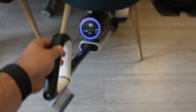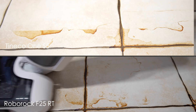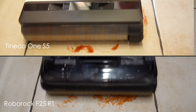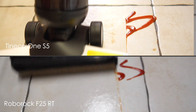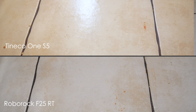Now let's talk about the cleaning tests — and both did quite well, actually quite comparable in performance. I did my standard dried coffee stain test, left out to dry over 12 hours, and both machines handled it well with no issue, though the Roborock cleaned a bit closer to the edge. Then I moved on to the dried ketchup stain, again left out for 12 hours — a tough stain. Both vacuums took several passes, but both got it out. The Tineco might have been slightly faster there, but not in a very significant way. On a fresh ketchup stain, both performed perfectly. And in the milk and cereal test, both got everything in one pass. In pure cleaning performance, both machines are great, though the Roborock had a slight edge in edge cleaning.